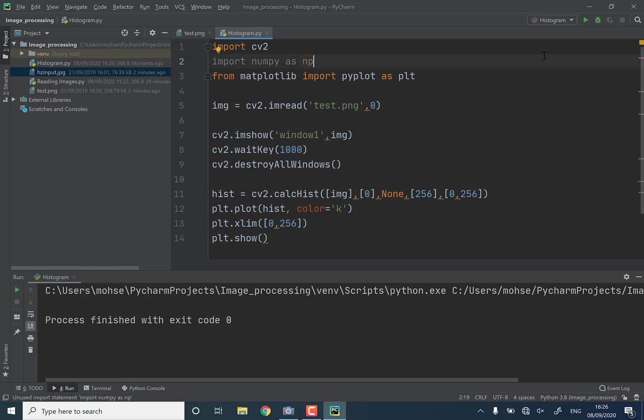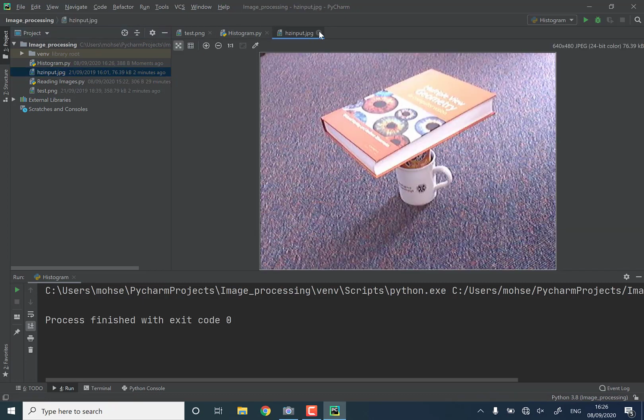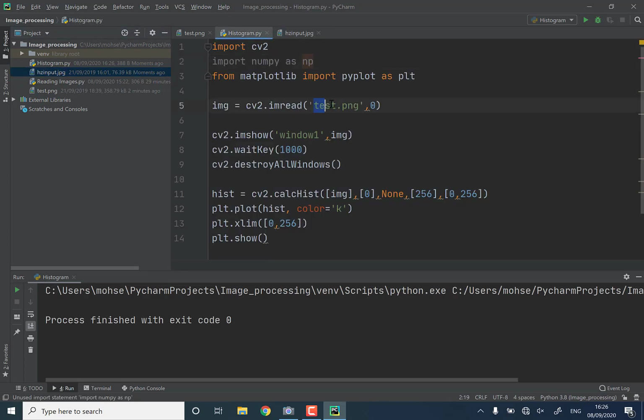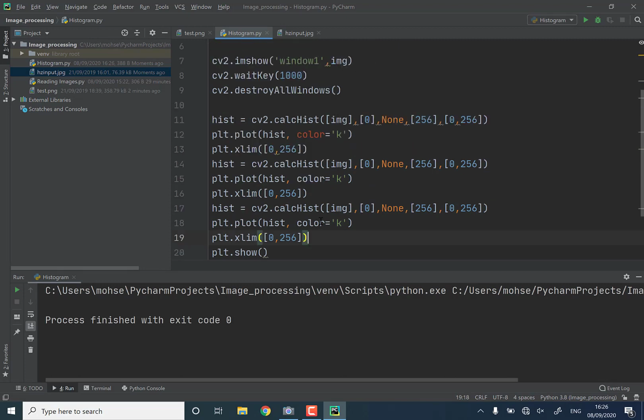We can also plot the histogram for colored image. Let's plot the histogram for this colored image that we have here. You have to load it as a colored image. Then I want to plot histogram for all different channels.